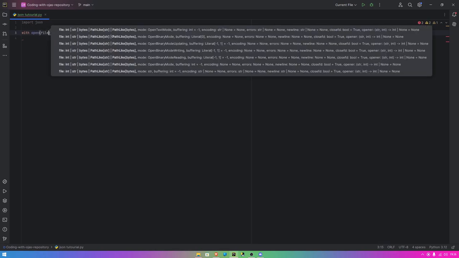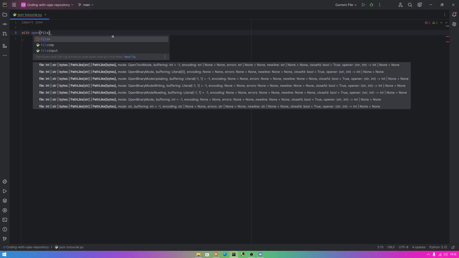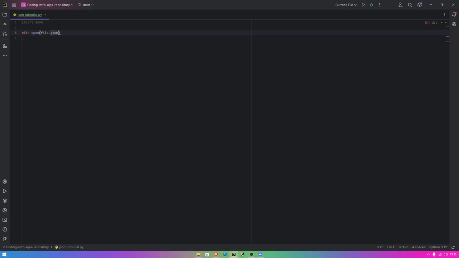Here, if you want to save anything in JSON files, you must use the JSON format, because we are going to use the JSON module to save and load data.